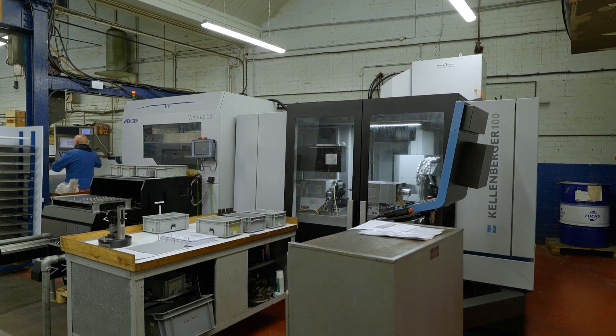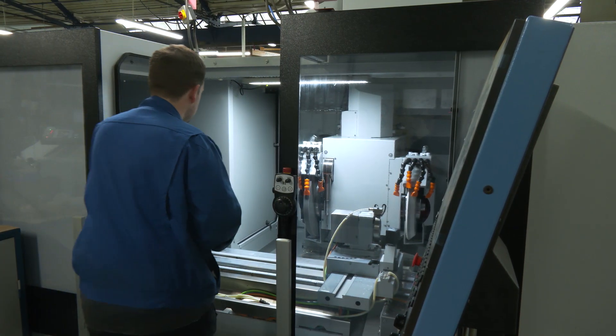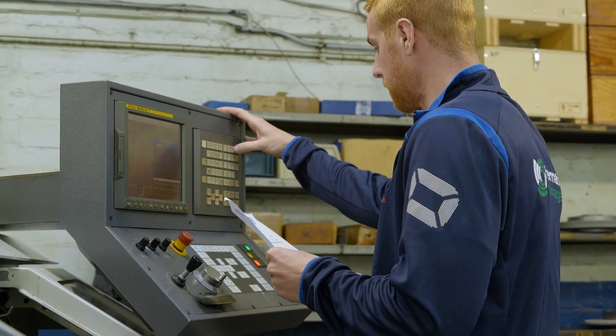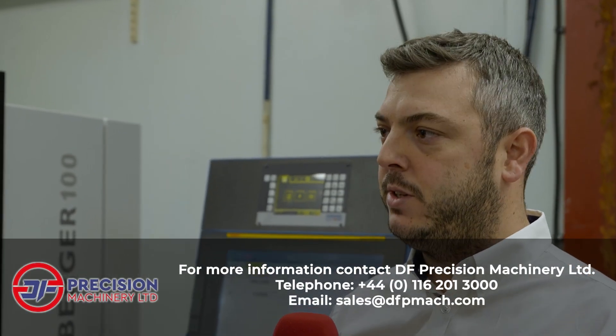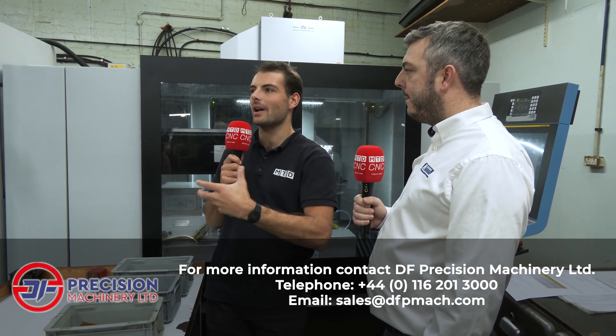We've seen through the whole shop that you've got a real trust in Kellenberger — as a reliable machine tool but also to help you modernise. Why do you think you can rely on them across 22 years, and do you think you can rely on them in the future? They've been here for the last 20 years so we're expecting the same again. Our shop floor operators are all well used to the machines, their operating system, they know their way around them — there's no reason to start looking elsewhere. Everybody's happy and the support we get when we do have issues — we've never been able to find fault with it. If you could sum up Kellenberger as a brand, what would you say? Perfect for us. Perfect for HB Bearings, and probably for a lot of bearing manufacturers out there — if you're making roller bearings, maybe you should be checking out automation and having a look at Kellenberger.